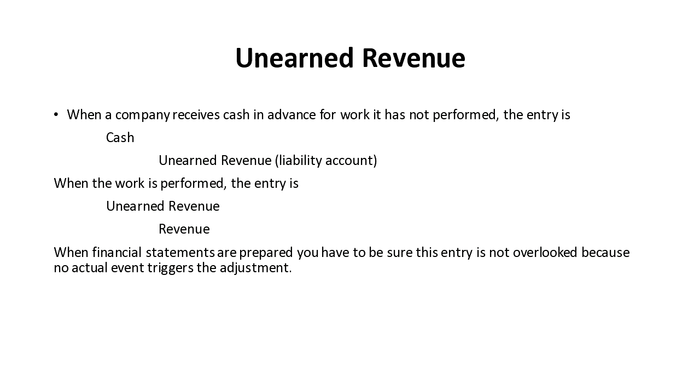Unearned revenue, I think I mentioned this in one of my lectures, but not much, I'm sure. When a company receives cash in advance for work it's yet to perform, the entry is you put the cash in the account. And remember, at this point, you've done nothing for the customer. They've given you the cash, so you put that in an account called unearned revenue. That's a liability account.